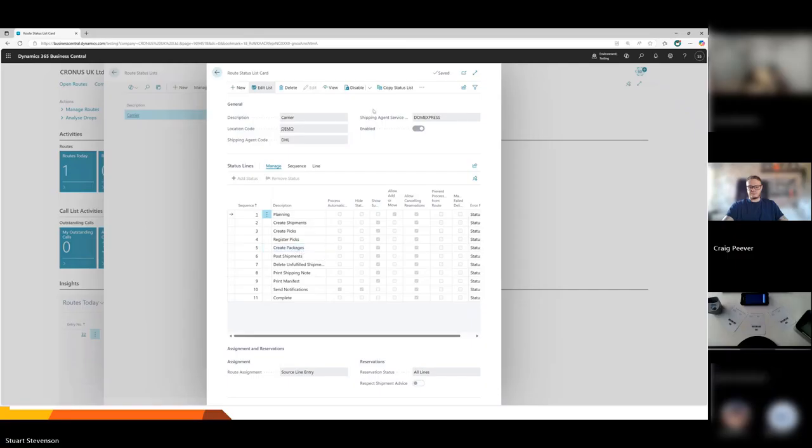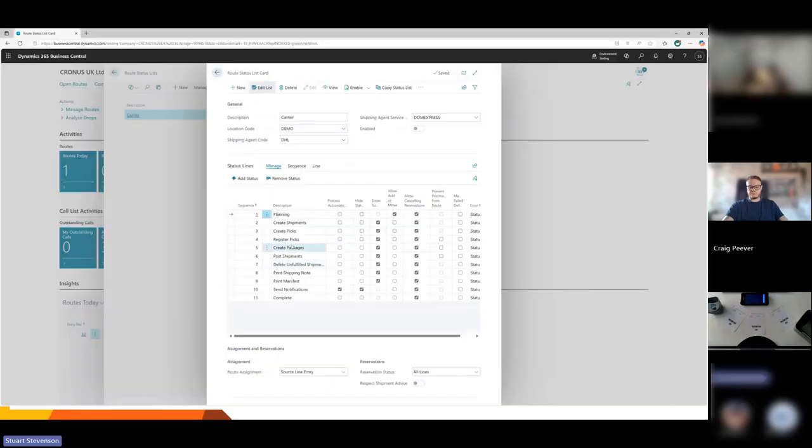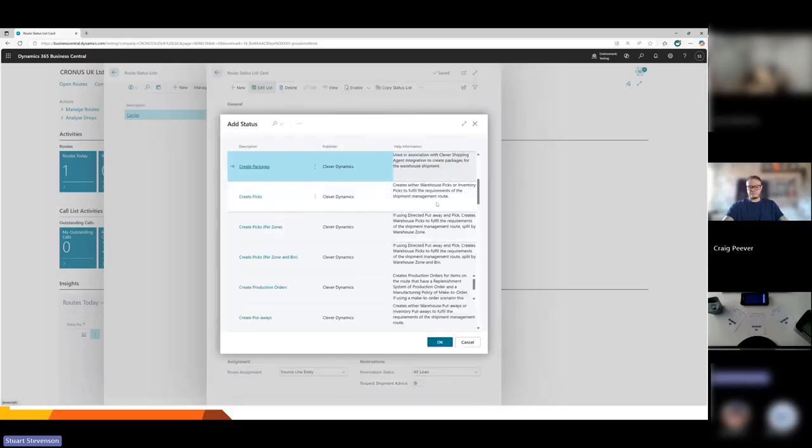Okay, so if I just disable this very quickly, again, I'll just scroll down here. So having a look at this list, I can add or remove things from the task list, essentially. And what we provide is also a number of options that come as part of shipment management. And obviously these will be based on the warehousing that you've turned on, and the specific tasks that you want your warehouse to do for a given route when going via the relevant shipping agent.